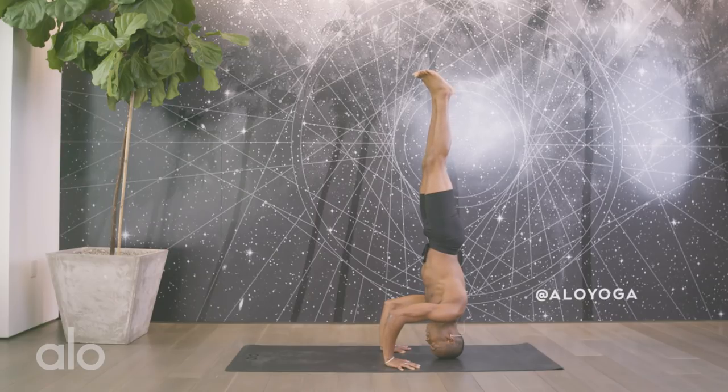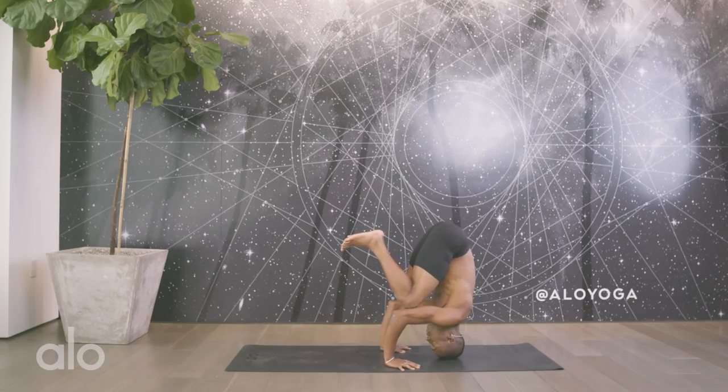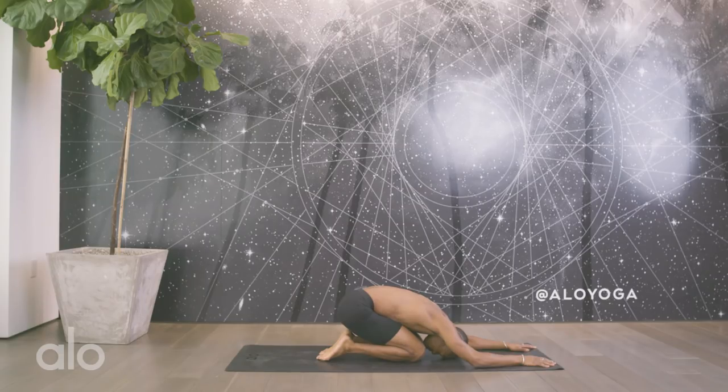Tripod headstand helps us to distribute the weight into the hands and the head. As I find length in my neck, I find buoyancy in my core, and I extend the feet up to really create a sense of integration from the head all the way to the feet. Lower, knees come down to the backs of the triceps, just as we did before. Then the feet can come down to your mat. Come into child's pose. Relax, take your time, use your breath.